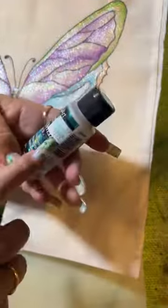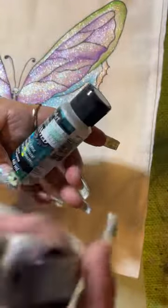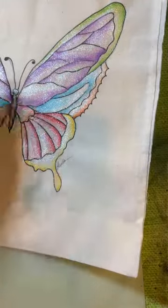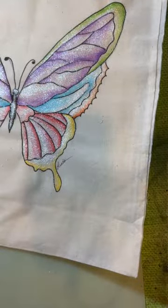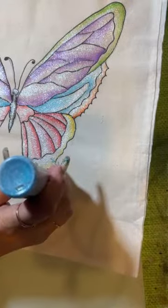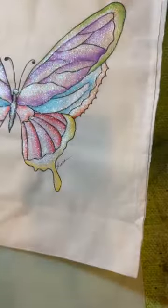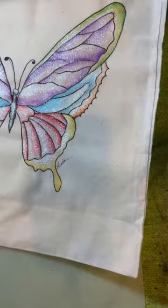But Hobby Lobby has them. When they're not on sale, they're $2.99 because that's where I bought this. Okay. And then if you do Holographic Illusions, that's the big chunky glitter. So just so you know the difference. All right, I think we're good. Anybody have any questions? Let me just check.